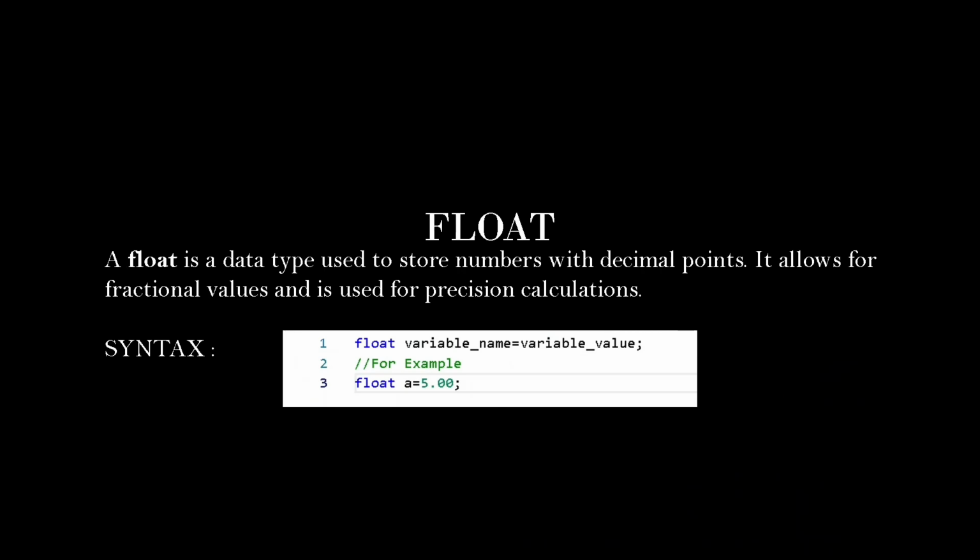So next, the float. A float is an extended version of integer where we can store even decimal values. Here is a syntax and example for the floating variable. The keyword float is used, the variable name is the name given by the user, and the value is also given by the user. For example, here the variable name is a, and 5 is the value given by the user. Unlike an integer, it does not take 4 bytes. Instead, it takes 8 bytes of data to store the value.